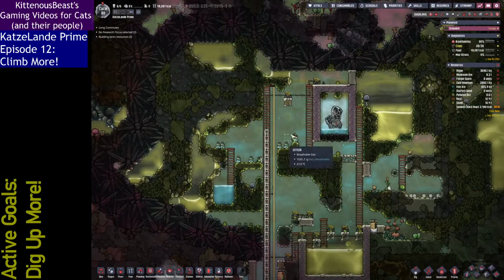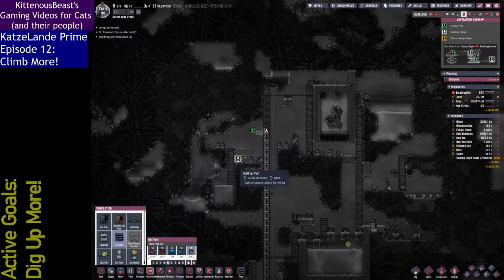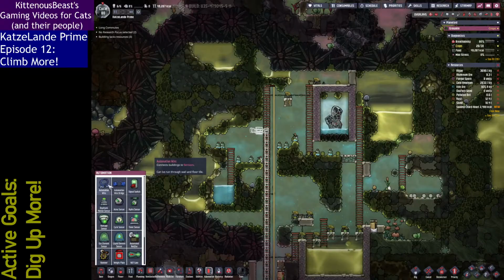I mean, that's essentially what this amounts to: every time you breach a biome and take command of the resources therein, you're basically conquering it. So, it's part of the fun of the game, I think.